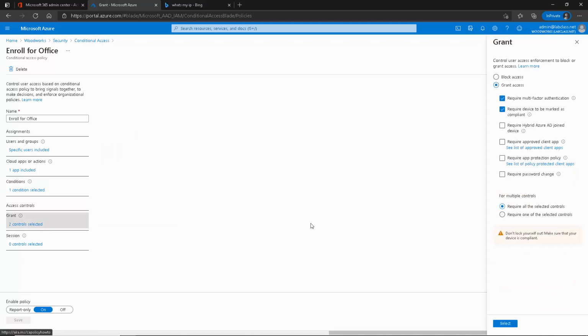So we're looking at requiring multi-factor authentication or requiring the device to be marked as compliant. We're saying if the device is not compliant, then it has to be enrolled. So we're looking at that policy pretty much in effect. Now Jason's computer has to be at a secure location, but also if it's not enrolled, it'll force him to enroll that computer with his licensing.